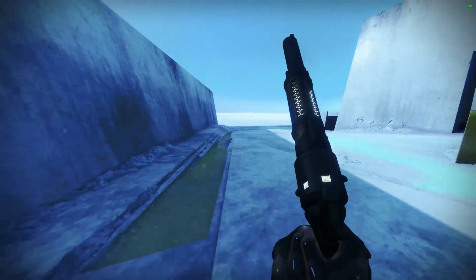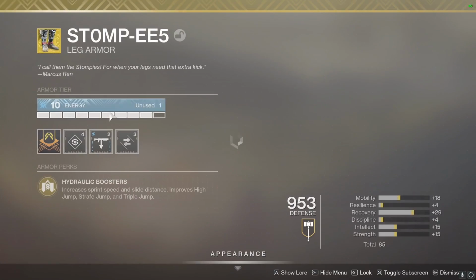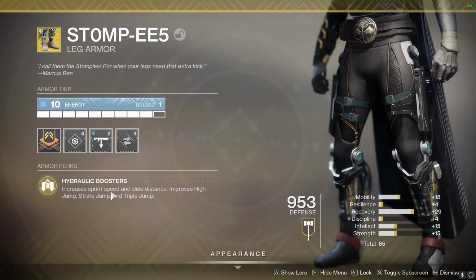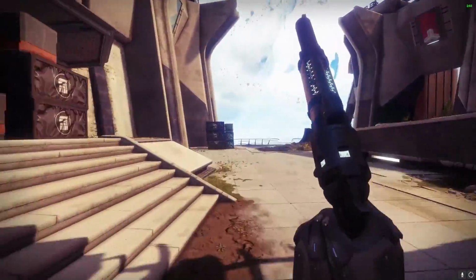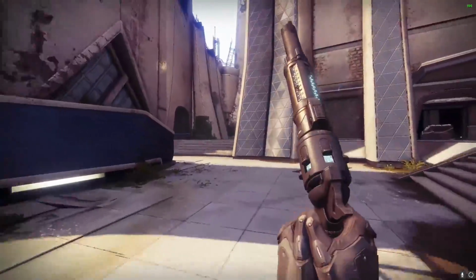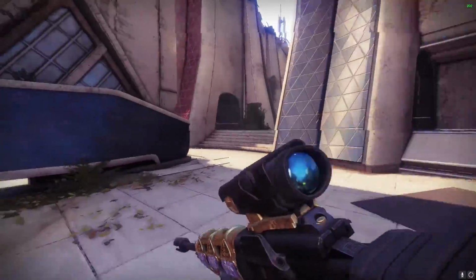So if you're playing hunter, the best exotic you can use, like I said, is the stompies. The stompies are going to increase your sprint speed, so you're going to sprint faster. It's also going to increase your slide distance. And this is probably the best part about stompies. You're going to be able to slide a lot left and right. You can slide backwards too, so sliding is really important in Destiny 2.